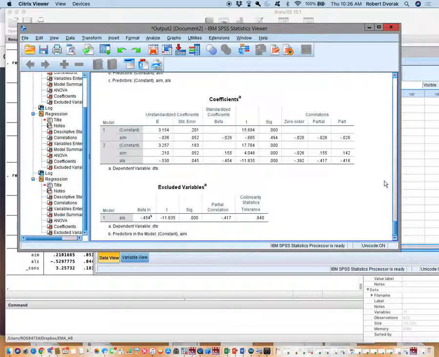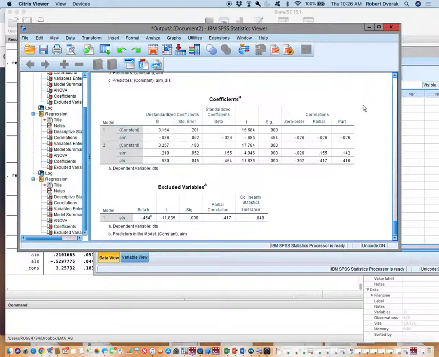All right, last thing that we're going to look at with this data, and then we will flip to a different data set is, go ahead, do you have a question? Yeah, I just had a question about the part and partial. Is that related to the partial and semi-partial? Yeah, so how do we make sense of that? Part is what I call semi-partial. Partial and partial are the same. And then your book calls them partial and semi-partial. And in SPSS, they call semi-partial part. Yeah. Okay, let's do one last thing.